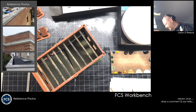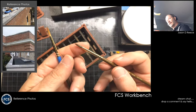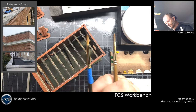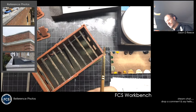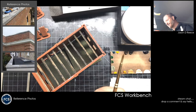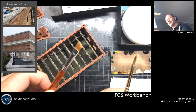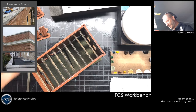And then I've got just two regular number twos. One's my color brush, one's my blending brush. Then I've got another flat brush that I use for some streaking, and then I've got this brush that's kind of flattened, with bristles at the end, that I use to blend and stipple, and you'll see that when I get into the parapet.